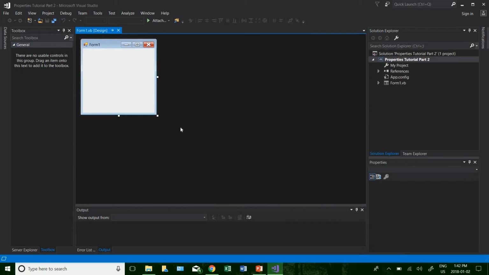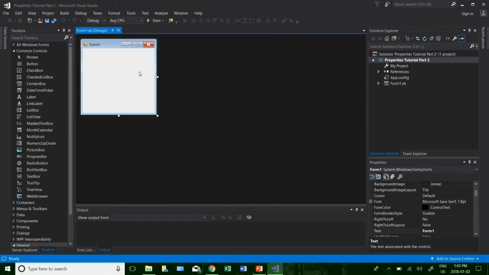Wait for all the files to load up, and now we have our dialog box here. So the interesting thing is that we're actually going to just change stuff relative to the dialog box itself. I'm not going to add any labels or anything, and I'm not going to use any of the property settings here.